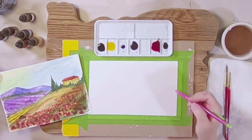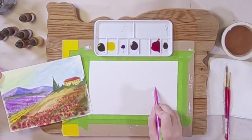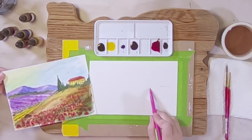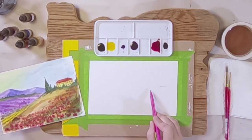So let's find about the halfway point between the bottom and top here, and just sketch across. Make it a nice flat area. It can be a little bumpy. We're going to put trees to cover this up anyway. And sketch really light. You don't want to have to battle with pencil getting smeared in your paint the whole time. So I do keep my sketches super duper light.